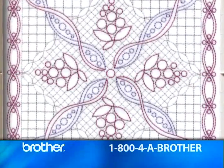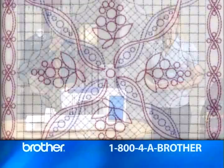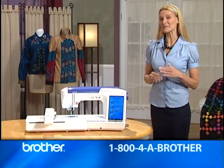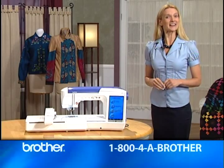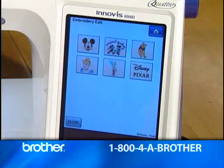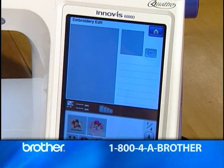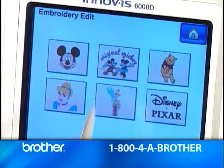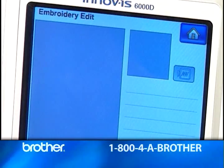And how about these trapunto patterns and matching borders? I can't imagine an easier way to create a family heirloom. Speaking of which, I love to make projects for my family and friends, and when I'm feeling playful or creating something for the little ones in my life, these built-in Disney images are going to be the first thing I reach for. Look at all you get — more than two dozen of the most popular Mickey Mouse designs.